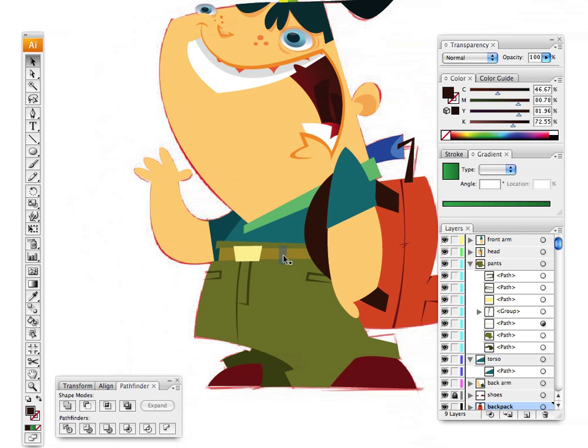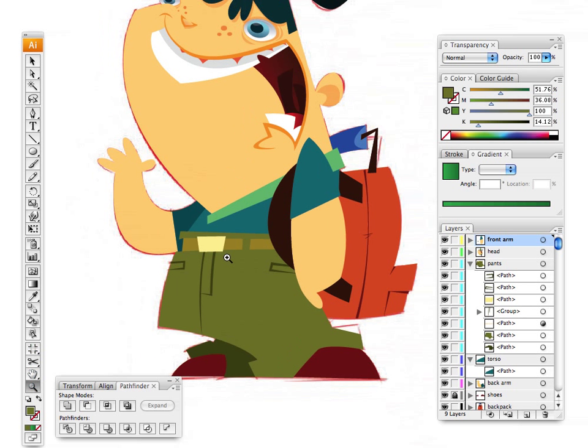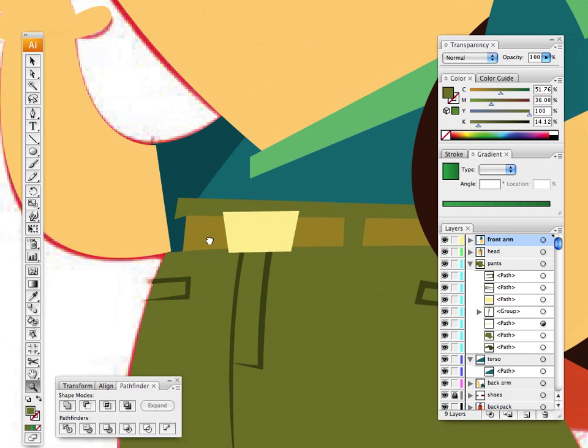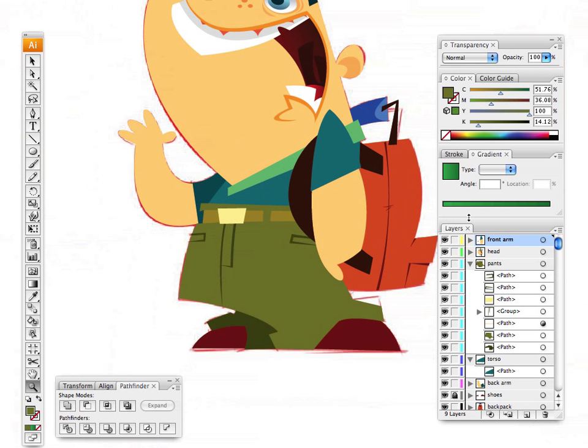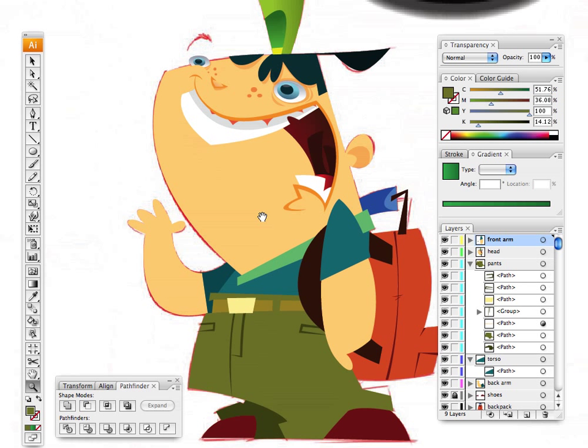Okay, and this belt loop, make it the same color as the pants here. I'll add another one. Actually, no, I'll leave it like that. It's all right. Okay, so let's start adding some gradients to this guy.